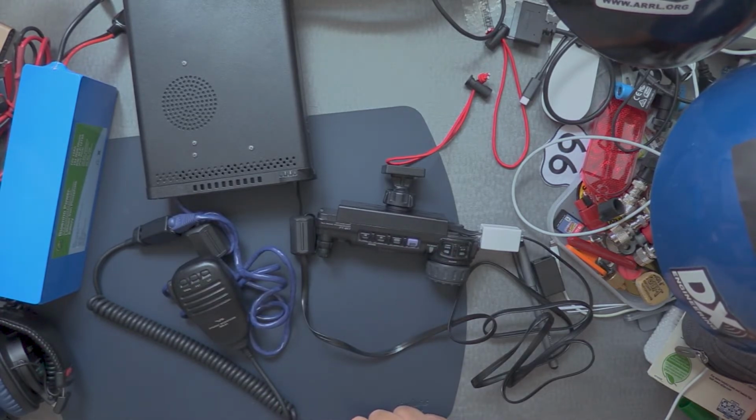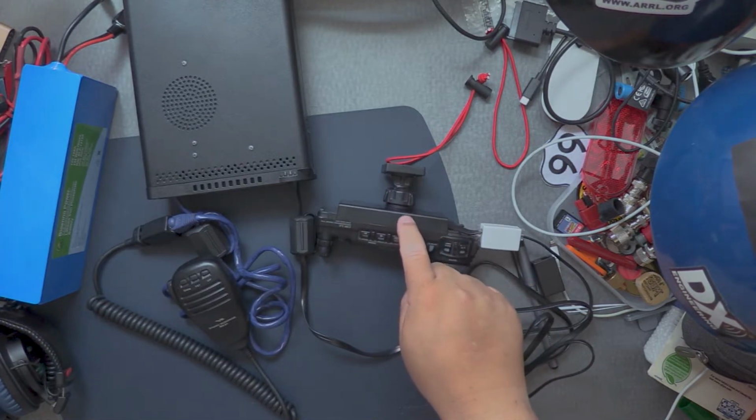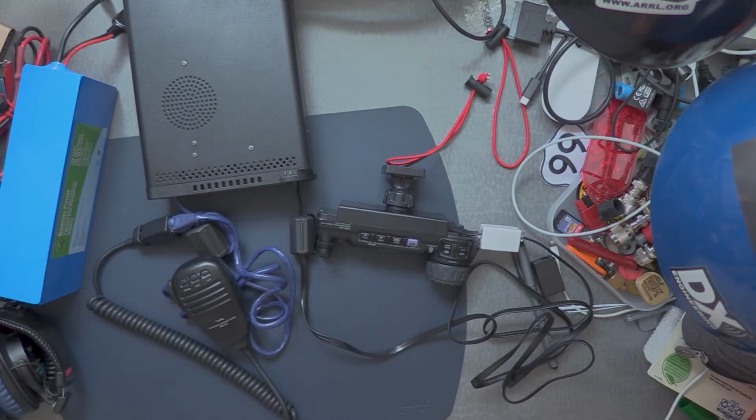The separation kit is really nice. It has this panel that goes in the back. It's going to take some time to figure out what you want. This is more for mobile, not portable. We'll talk about portable in just a minute.